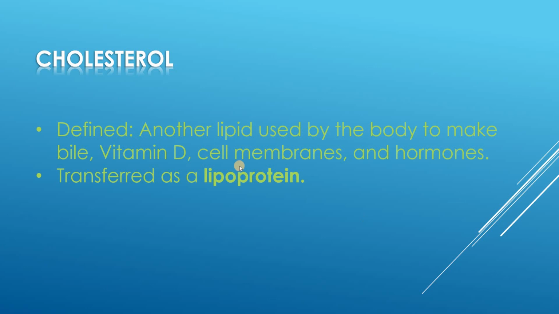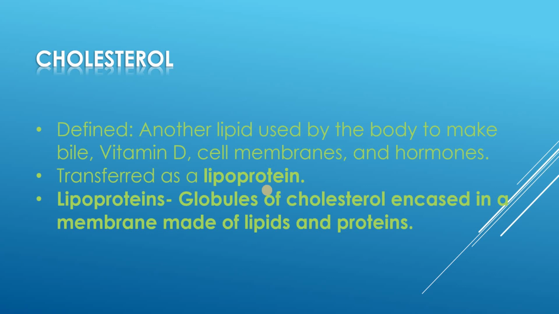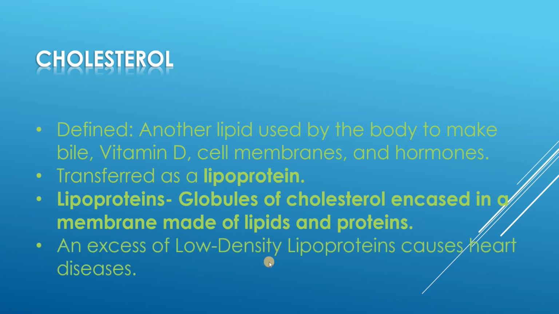It has a little molecule that carries it. You'll notice here lipo. Remember the prefix lipo referred to fats, fat, lipoproteins. And so they have this structure, this molecule that carries cholesterols called a lipoprotein. You need to associate that. Here's the definition. It's a globule. That's a fancy science term for a blob. Large cluster of cholesterol encased in a membrane made of lipids and proteins. Lipoprotein is a lipid protein. Now, there is a problem with this.